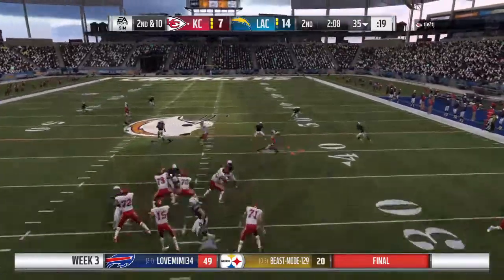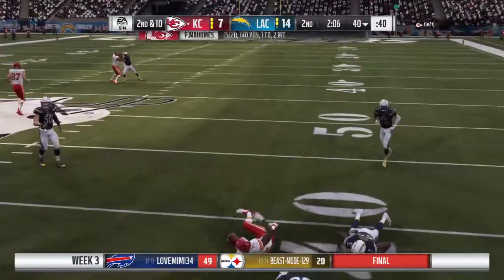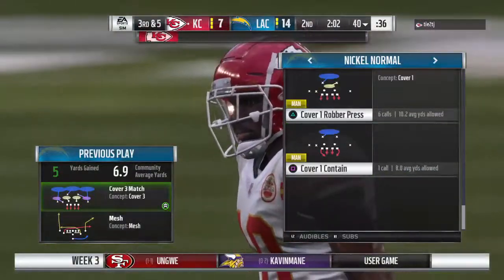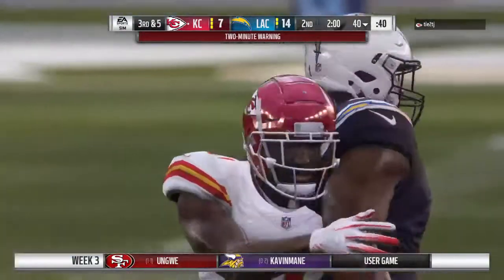Mahomes again here on 2nd and 10. That's out to Hill, right side complete. And he'll bring it up here to right at the 40-yard line. That catch good for 5. It's 3rd down.